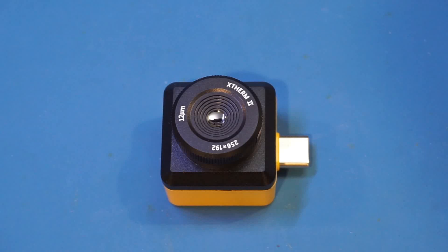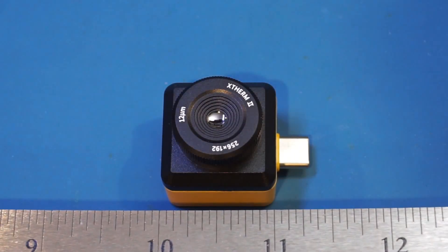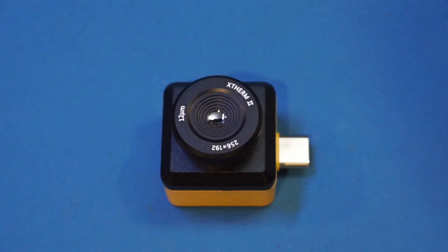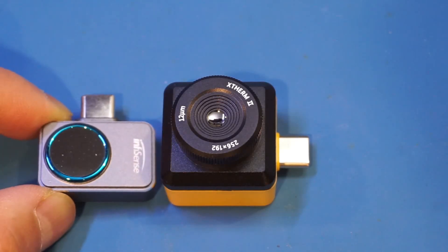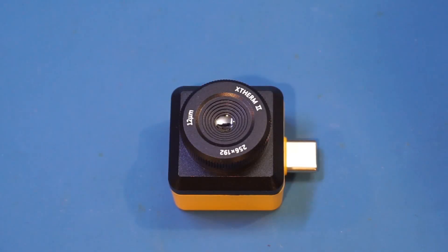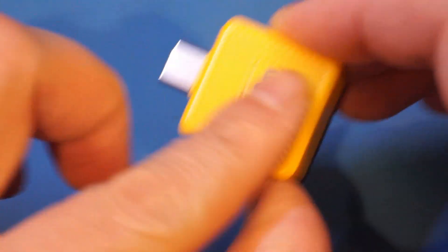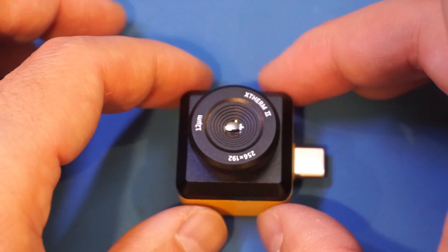I have the camera zoomed in quite a bit, but if you just look at the size — we have a ruler here — you can see that each side is just about one inch, so that is quite small. Nevertheless, it's significantly larger than the P2 sensor we reviewed a while ago. In that review I mentioned the P2 was a little too small to my taste, and this one feels just about right. It is housed in a relatively rugged aluminum housing, and everything is very compact still.